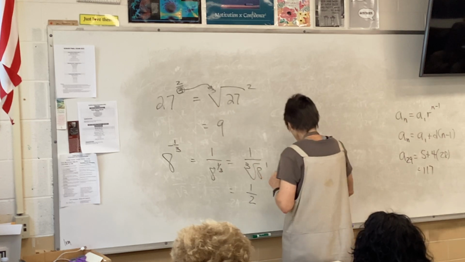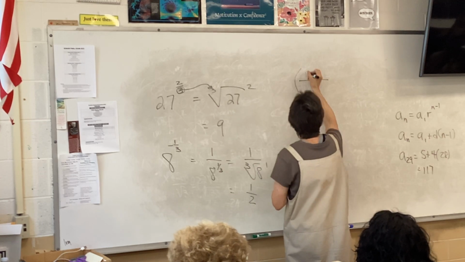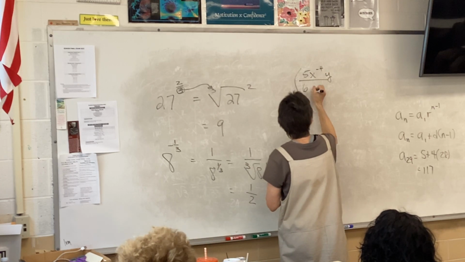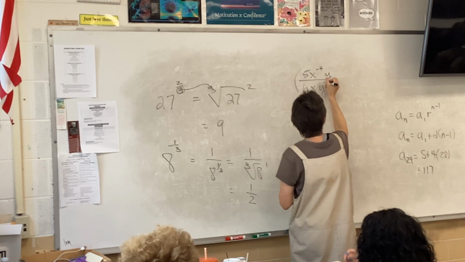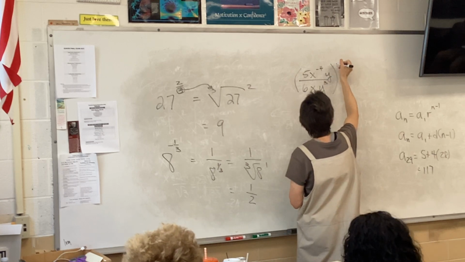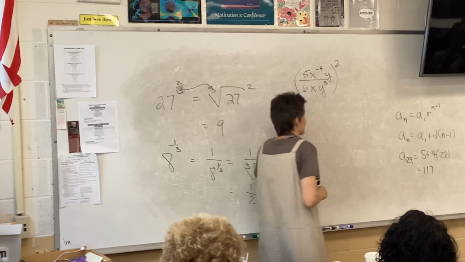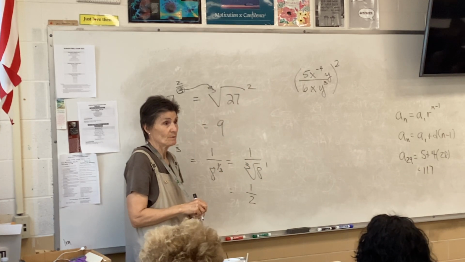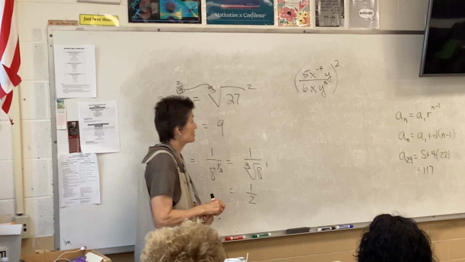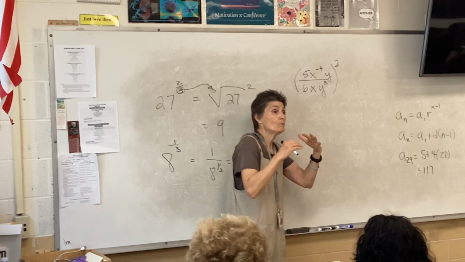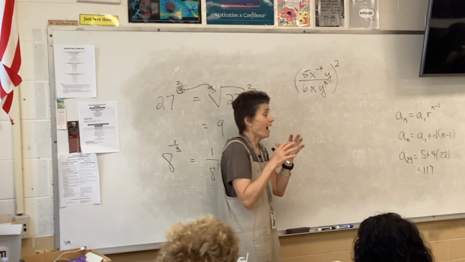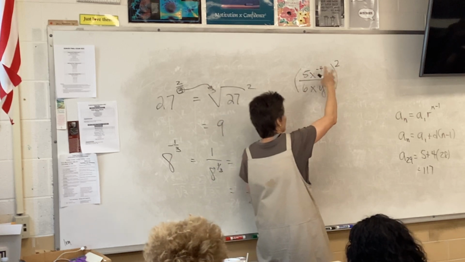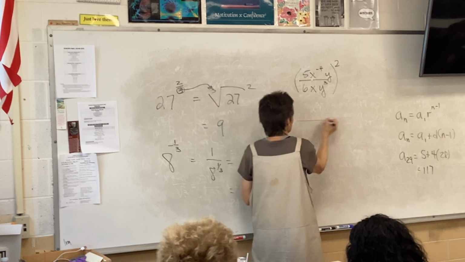Then we have the ones with the letters and stuff in it. So like 5x to the negative 4th y over 6x y cubed, and to the 2nd power, let's say. All right, so what do we do now? What do we do with that? Bring the negatives down. You can do things in different orders. I like what Josh said. He said, I want to kind of clean up. This is kind of messy in here. I want to clean that up.